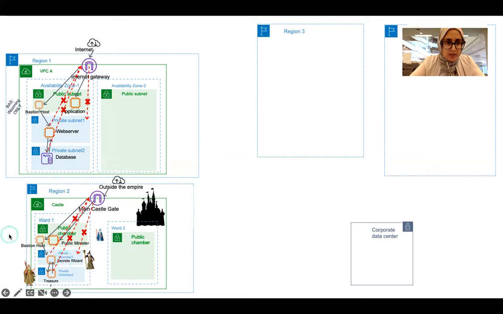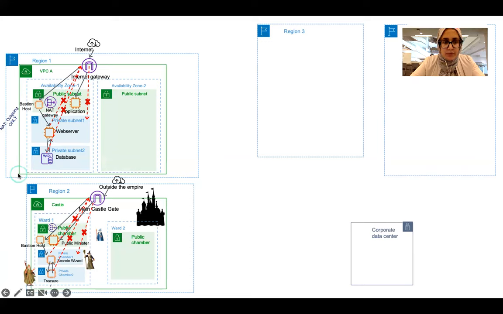So what we add now is something called a NAT gateway or a NAT instance. The difference between them is that a NAT instance you configure and manage yourself, but a NAT gateway is managed by AWS. It's an EC2 instance that's configured to be more secure.